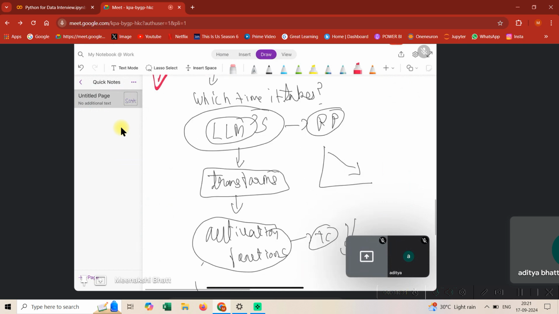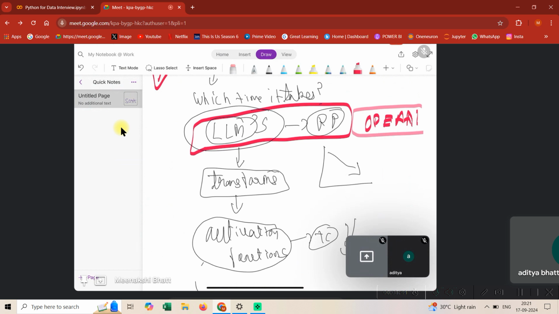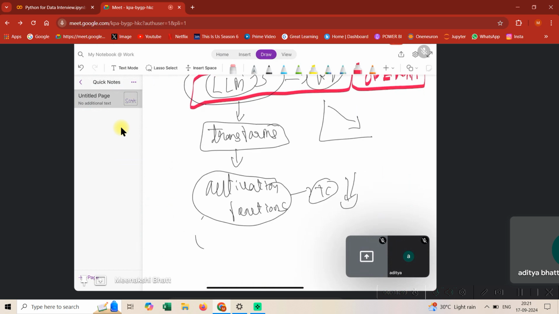And as I gave you an example of why this is important, even big companies like OpenAI and Google DeepMind are doing this type of research, on which parameters we should tweak so that the time complexity of LLM training reduces, right? So essentially the time it takes to create the model reduces.